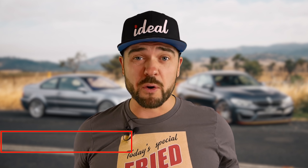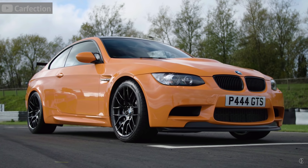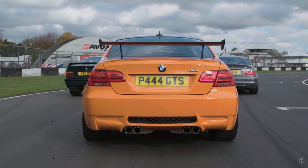What most of you guys probably don't know is that I've owned almost every generation of BMW M3. And with the E90 M3, I just always wished that there was a little bit more that it could give me. And the answer to my question would have been the GTS — a lighter, more powerful version of the standard M3. And that individual fire orange paint is next level. This literally might be the best car that BMW has ever made.